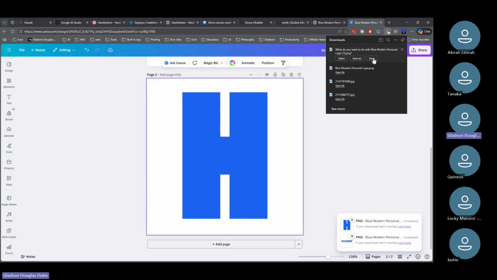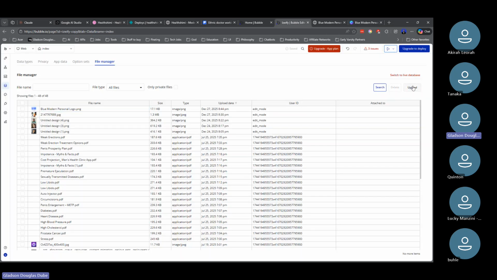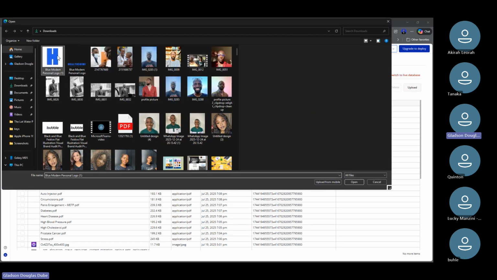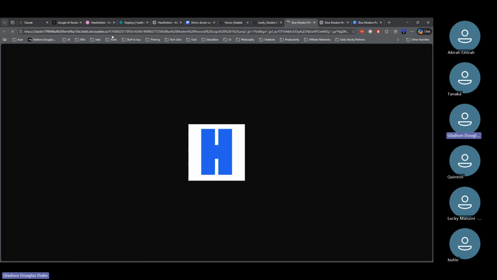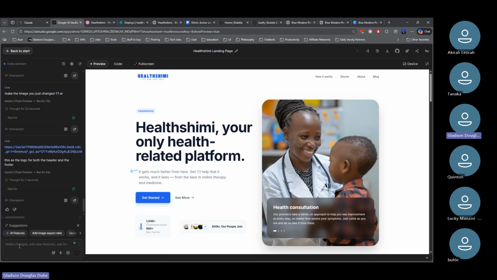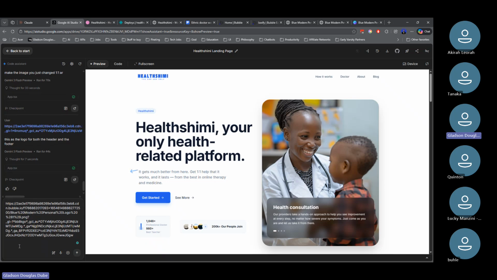All right. At this point, you guys really know the drill. So we do the same thing. Upload the image. Then copy the image. Copy the image URL. Then paste here and say, use this image as the favicon. That thing is called a favicon.